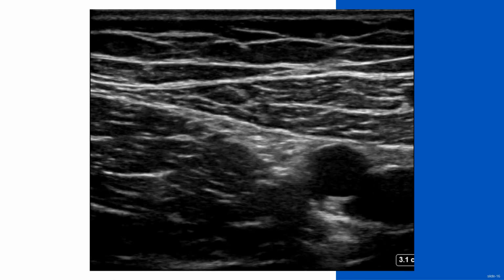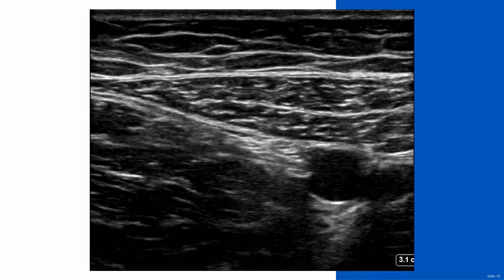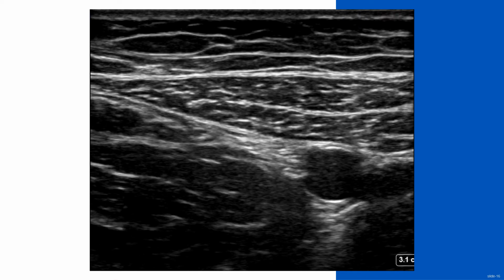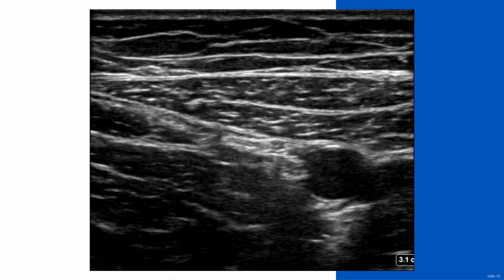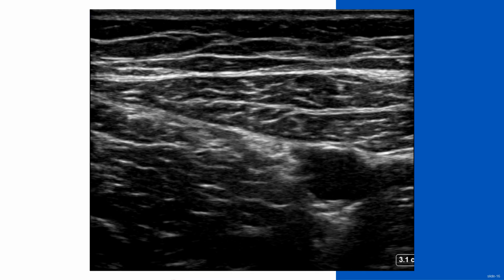In order to get into the formal adductor canal, we scan more proximally on the leg until the artery resides underneath the thick part of the belly of the sartorius muscle. This is the optimal place to perform an adductor canal block. You can see next to the pulsating artery a large vein. Oftentimes there will be another vein on the opposite side of the artery as well, which you have to watch out for when placing your needle.